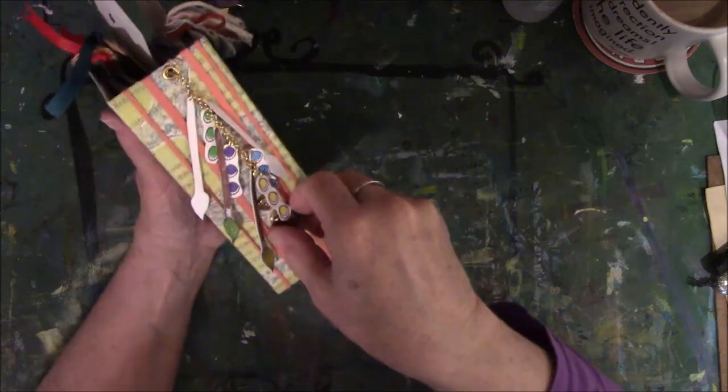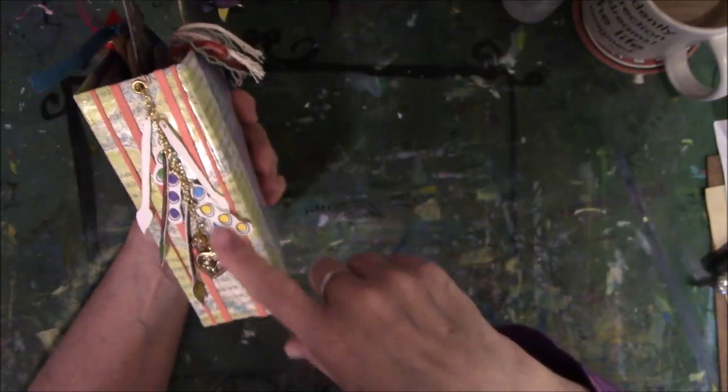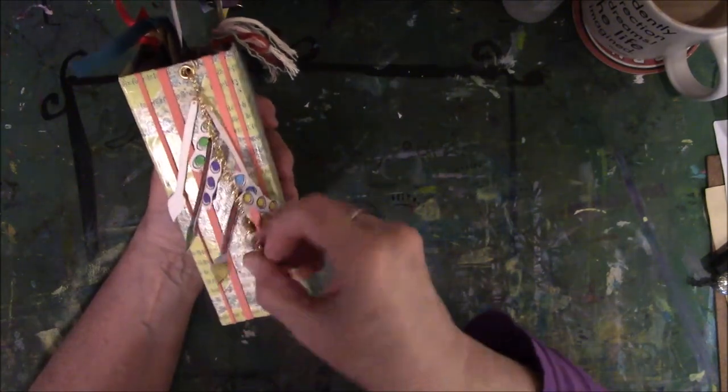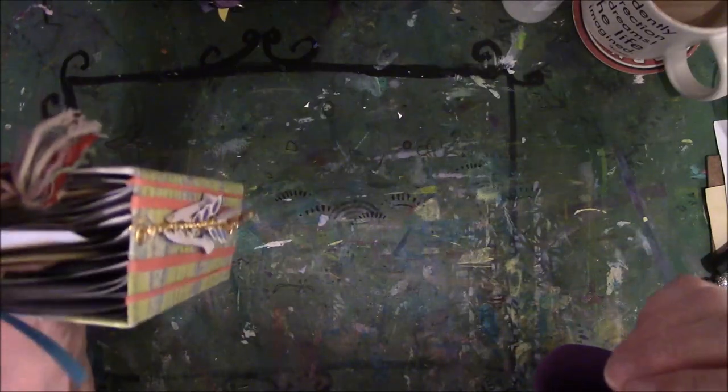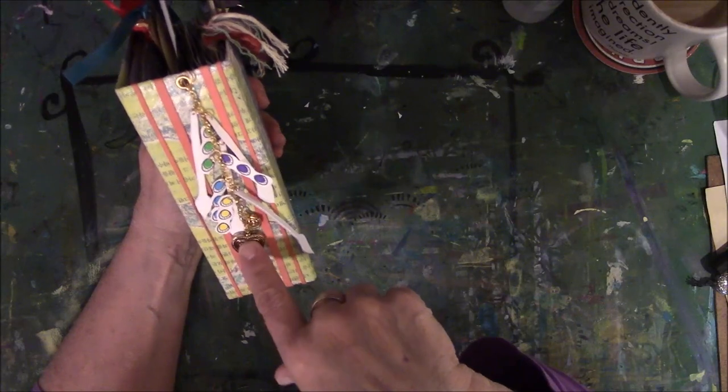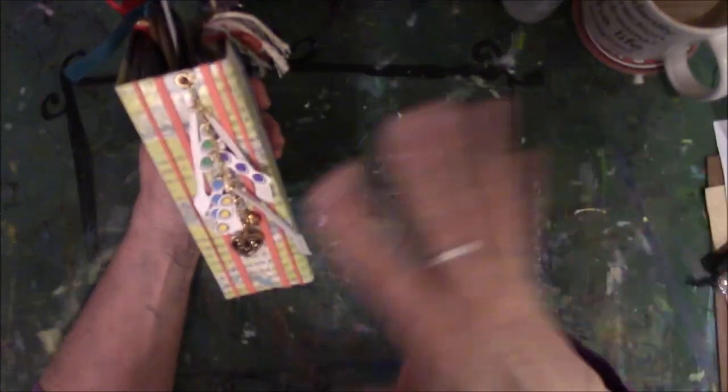The one thing I want to say, if you're going to use paper to do a book bling, be sure that you hang something heavy at the bottom so that your book bling hangs down properly. At first when I did it, I did not put this heavy charm on here, and it was kind of willy-nilly.